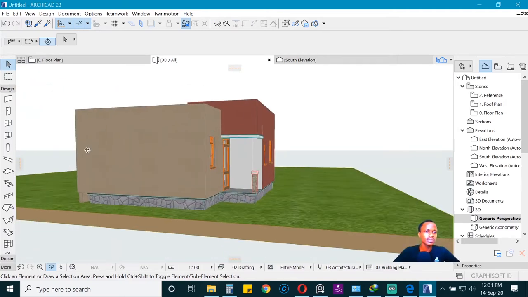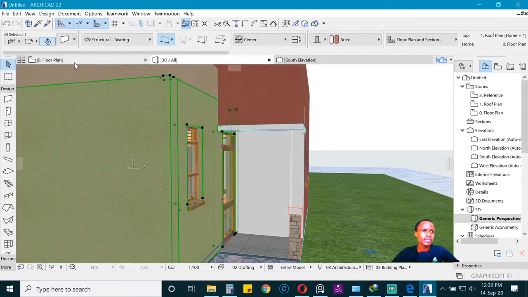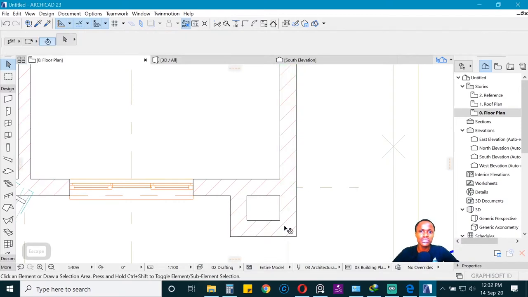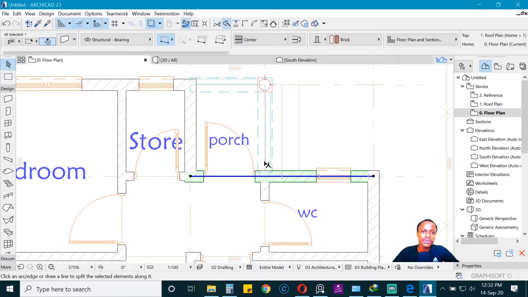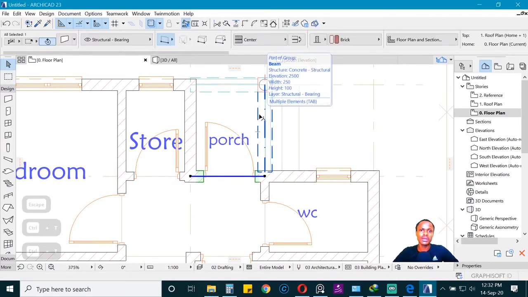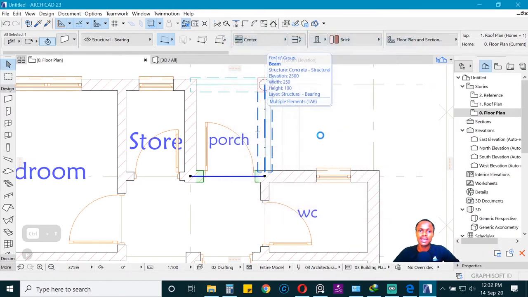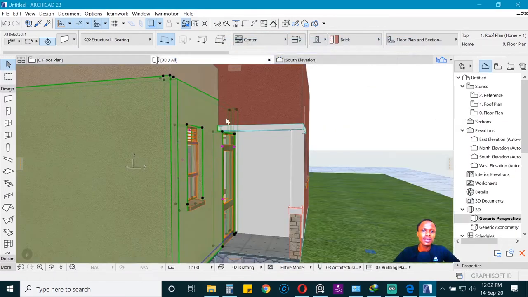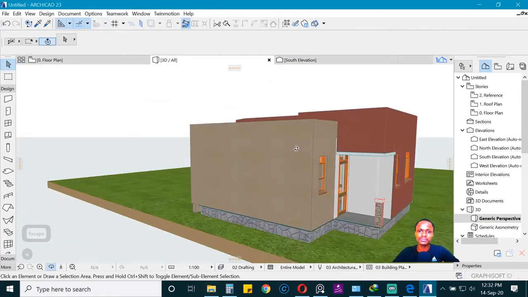We can even select it from here. Just select this wall and this wall. And perhaps we should even make it stop there before you get to the porch. So let's cut this wall before it enters the porch, and yeah, we have made it different. So this one can actually go back to its whitish thing, which is paint glossy white. And then you can go back, then we can deal with this now.